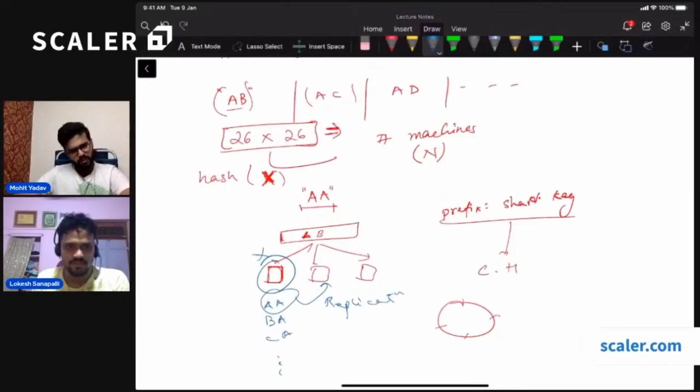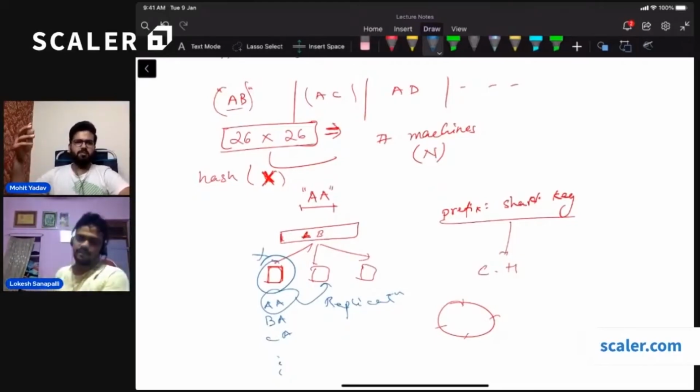Yes. Each of the prefixes can be replicated to multiple servers as well. Yeah, and that is how we can define how we are basically replicating.